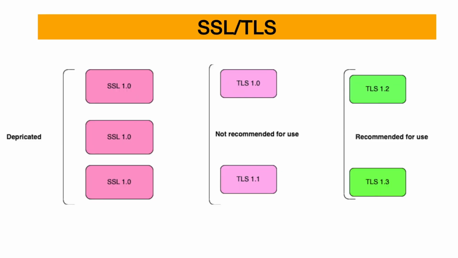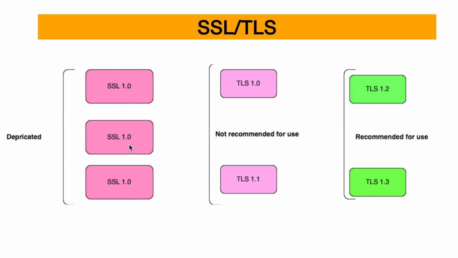Here you can see the versions we have nowadays in the market, and you can see SSL 1.0. Actually, I made a mistake here, so please forgive me. It should be SSL 1.0, 1.1, and 1.2. Basically, these protocols are deprecated. As you can see, we are not using them, and I'll share more details on why we are not using them.